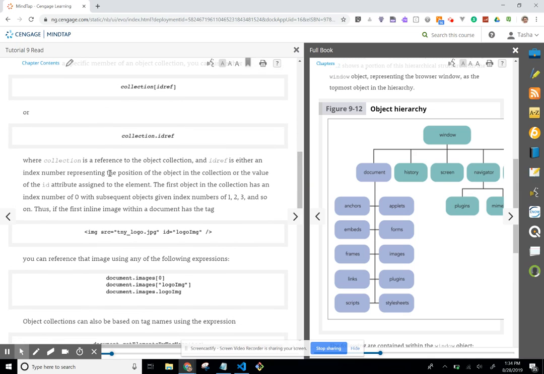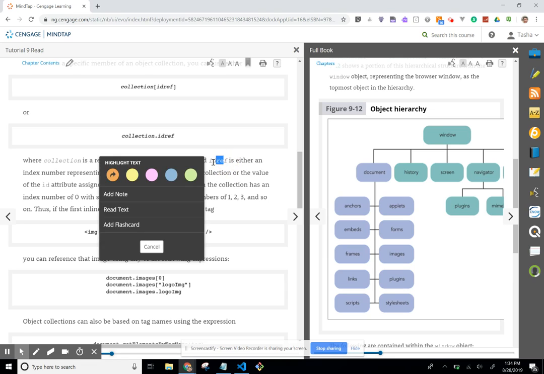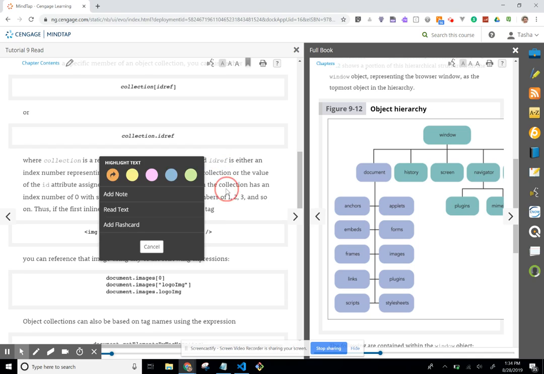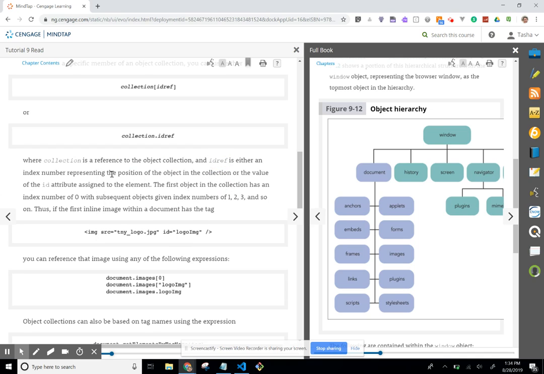So where collection is a reference to the object collection, and IDref is either an index number representing the position of the object in the collection or the value of the ID attribute assigned to the element.